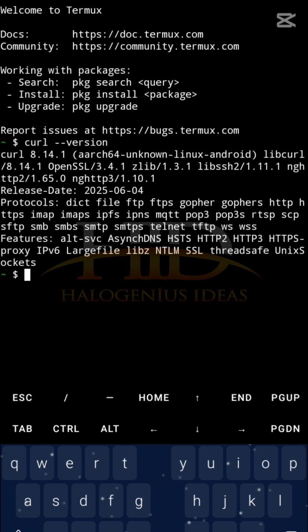If you run curl --version and you're not getting anything, what you can do is pkg install curl, then you pass the y flag. Okay, you pass the y flag, so it enters the y option for you straight away when asked if you want to continue. So I don't have to do this, but you might have to do this if you don't have it installed already on your device. So moving on, I'll just clear this.